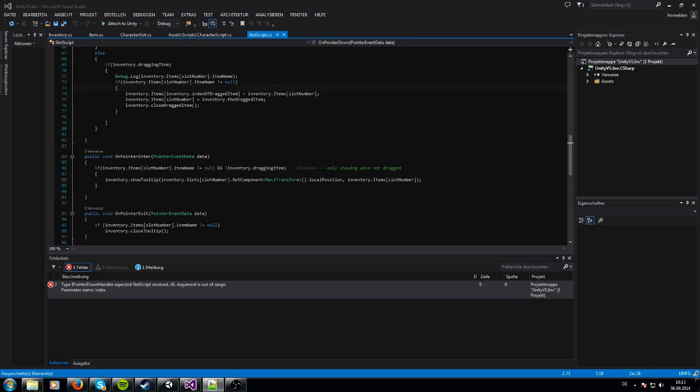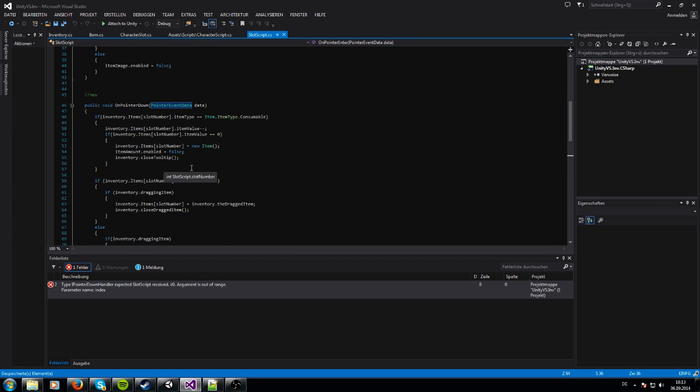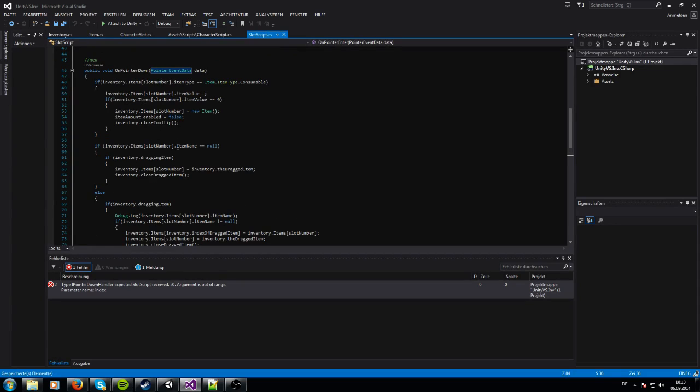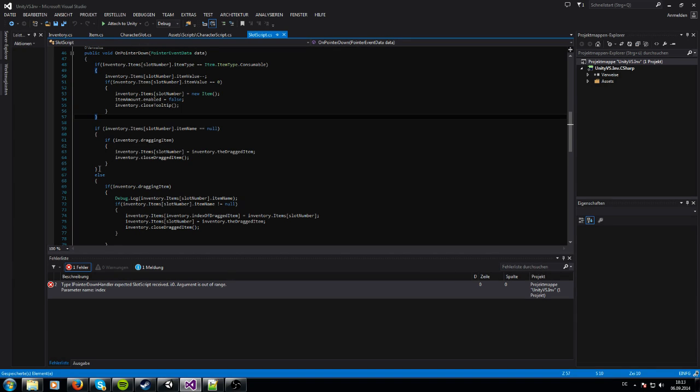When we click on this, wait, where was it? Yeah, we have to go to our OnPointerDown again, and this is when it's a consumable. So that's a drinking statement. This is when there's no item in it.